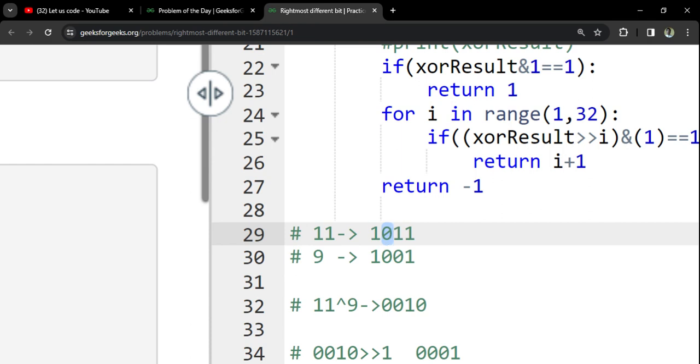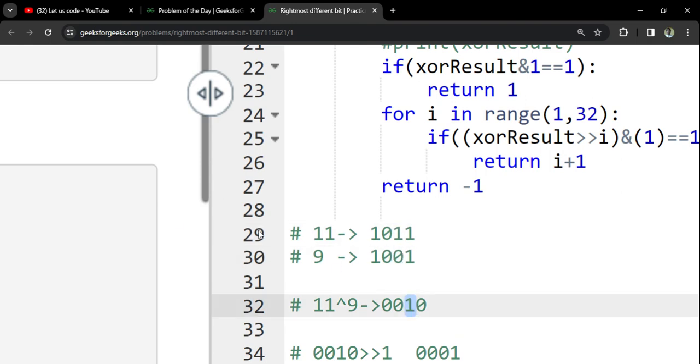This and this are again same, the answer will be 0. This and this are again same, what is the XOR of these two? The answer will be again 0. So basically, if I take XOR of any two numbers in a bitwise way, I am going to get a number such that the binary representation of that number will have 1 only in those places where the binary representations of the previous numbers are different. Okay, for example, this and this are different, right? So I will have 1 here.